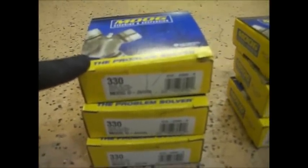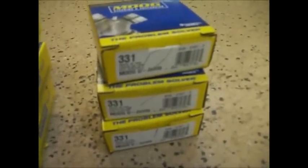Here's the parts you need. These are the U-joints. These are the three U-joints for the back, and it's a Moog 3030. These are greasable. And these are the ones for the front shaft, which I'm going to do later. Those are 331s. And for the rear shaft yoke, you need a 33 millimeter impact.